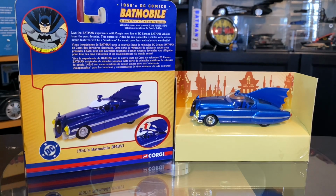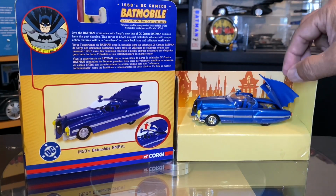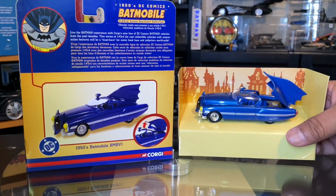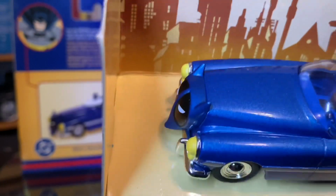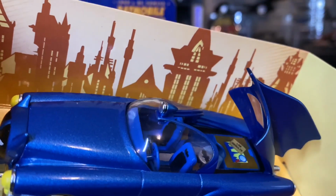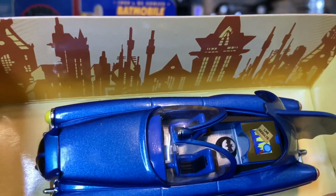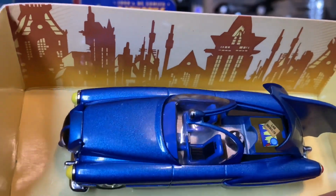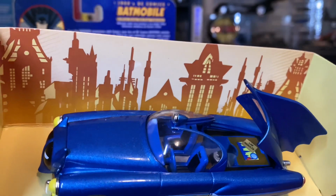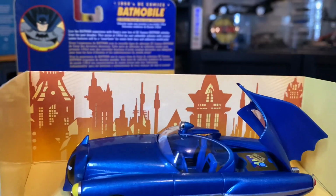The feature of this Batmobile is the back part, or the trunk part, opens, and with this it reveals some of his workstation that he has there, almost like a mini lab that goes with him, so when he's on a crime scene, he can analyze the evidence. So that is the 1950s Batmobile.